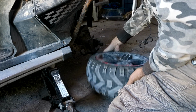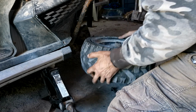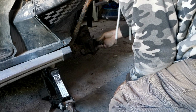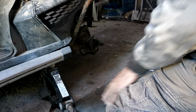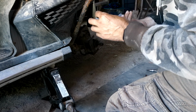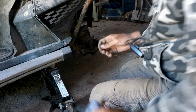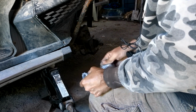Oh yeah, splines are worn down. It's not just the hub. Come on out. Come on out. There we go. Heck. Yeah, it's not just the hub. The splines are worn down too. Ugh. Not like they were before. See how much play I've got here. They wrap these things up so tight so they don't escape.